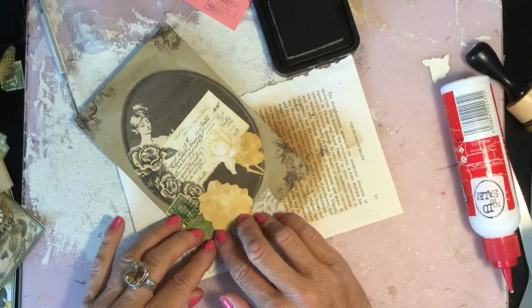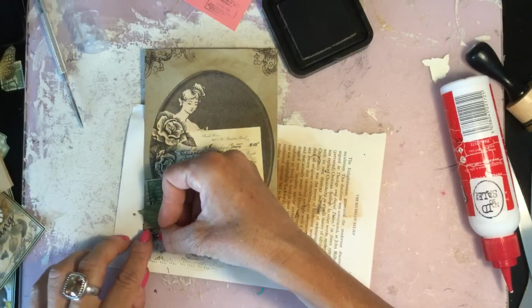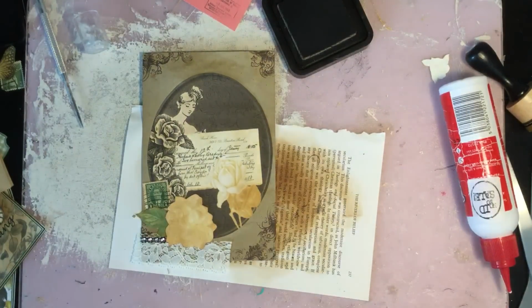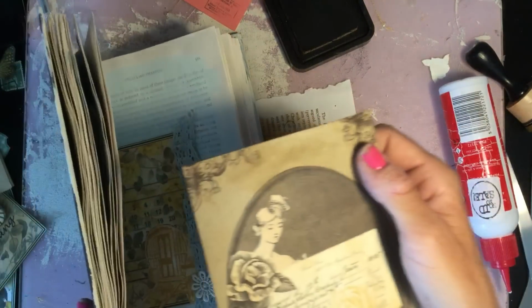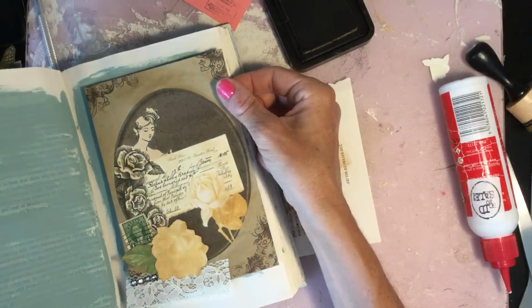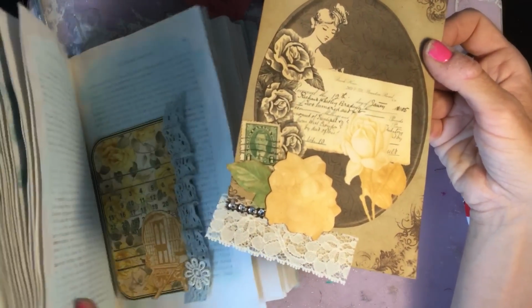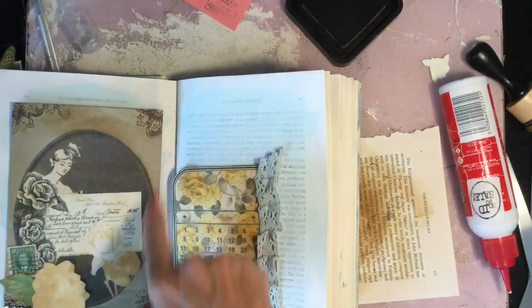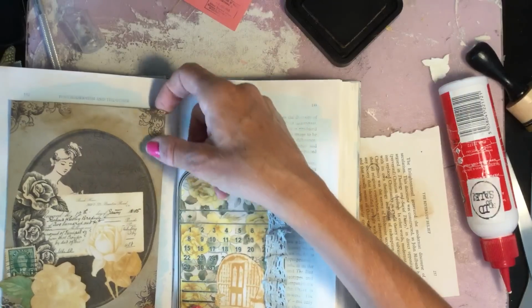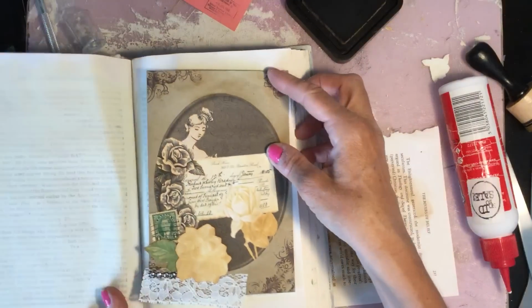Oops. I had been dying to play with this kit, so it's really nice to come along and have a play. This and the last video, it's the first time that I actually have been able to play with it. So that's it on a green coloured page, on an ivory coloured page, and oops, on the blue coloured page. Obviously this is an altered book, so this envelope does rather take over the whole page, and there's not an awful lot of the colour left behind it. But just to give you a rough idea really.